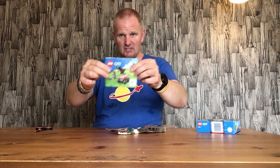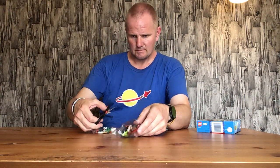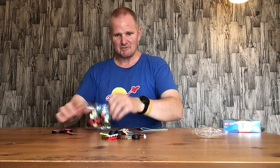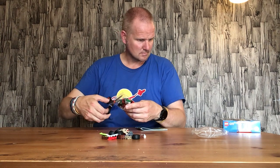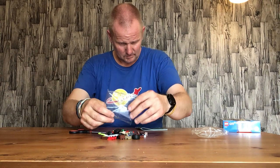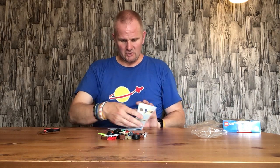Lots of small fiddly pieces in it, as it's an ATV, a drone, a tree, and a couple of little animals as well. So I've got a little instruction book and 2 bags. I can already see we've got 2 Lego monkeys in it, which is quite nice. Right, a little instruction book is here.